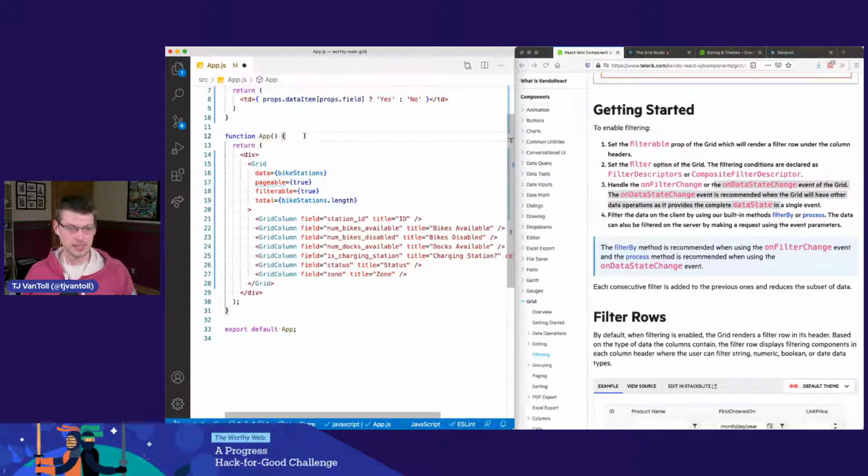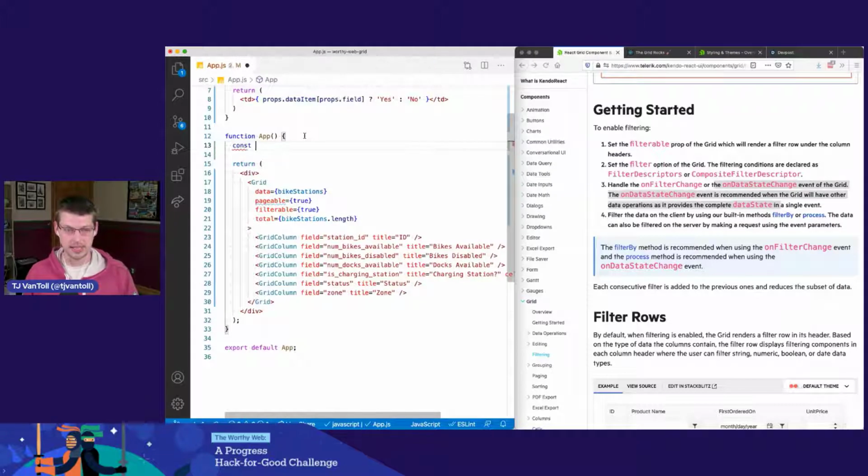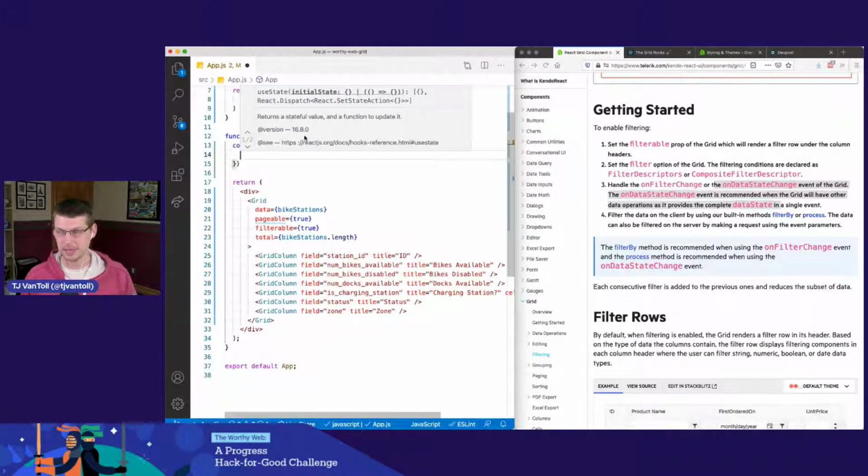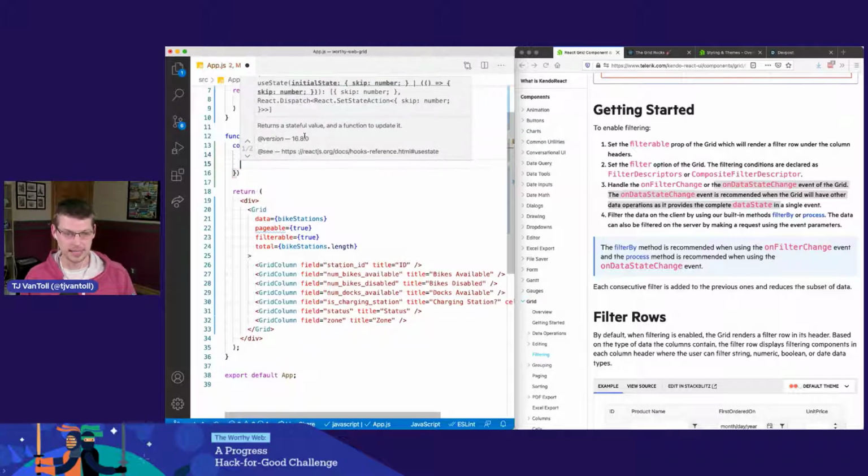So instead of storing stuff that's very specific to paging, I'm going to come up here and store two different things. I'm going to store the data state, which is sometimes not the greatest name, because this is really storing all of the things that could affect the state of the grid itself. What I mean by that will be a little more obvious when I put in the starting values. My state will be things like that skip and take that we had earlier.